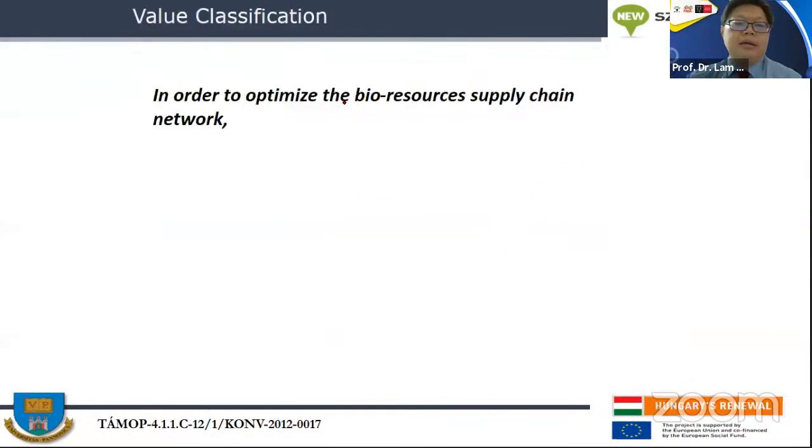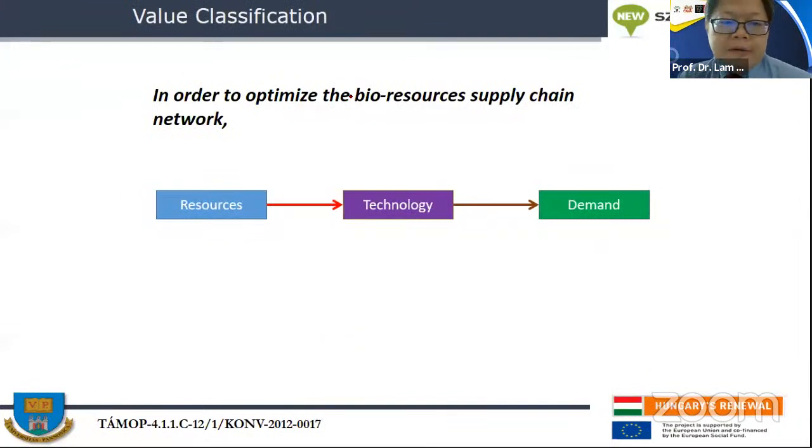Look at this one. For example, this is a very old supply chain development: resources, technology, demand, without studying the characteristics of the resources. Therefore, we will waste the value of the biomass. For example, you will overuse it because this biomass is not suitable and the yield is very low. But you want to meet the demand, so you will use 400% of the raw material to achieve 100% of the production. This is called waste of the biomass. Even though biomass is most likely free of charge in that case, we still don't want to waste the value behind the biomass.